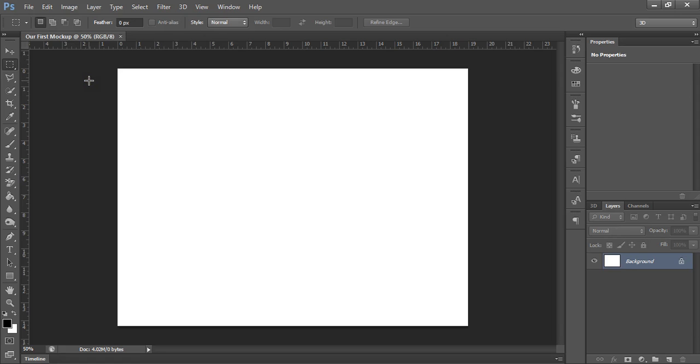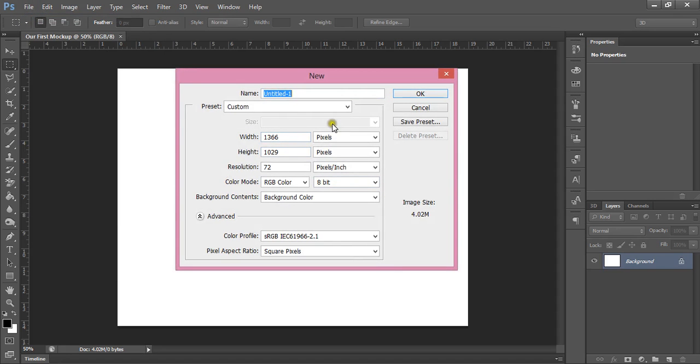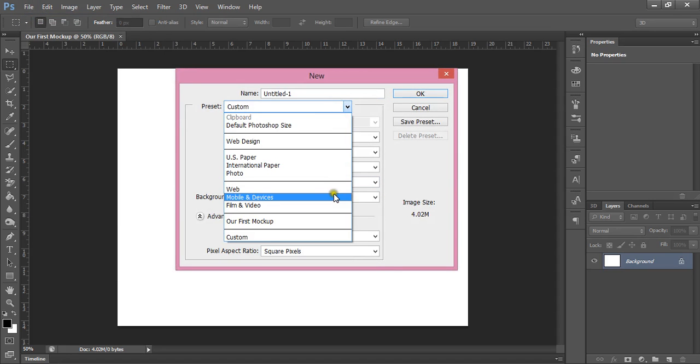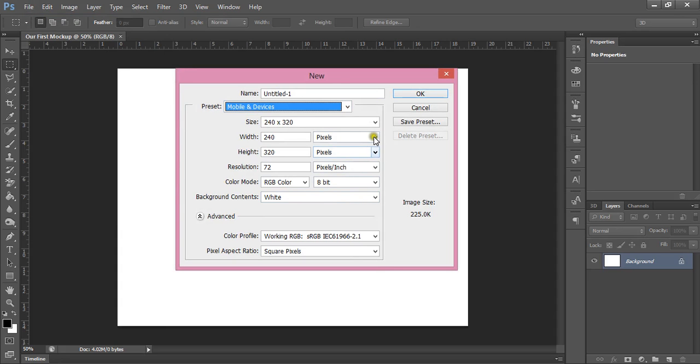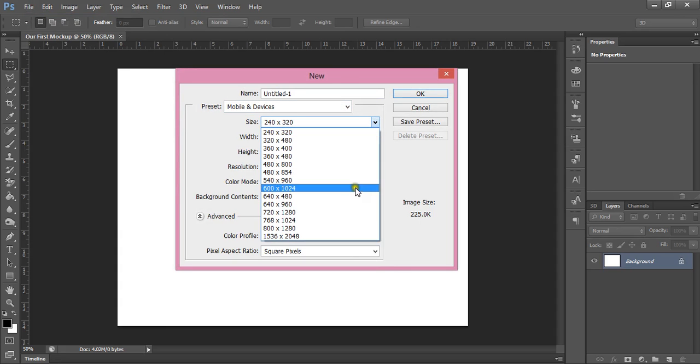Now, in terms of mobile devices, and again, I'm talking about tablets as well as iPhones and so forth, there are different preset sizes that we need to work on or adjust, and the way we go about it is the same as we did our first document here on screen. We'll go by File, New, Custom to select the mobile devices, and once you do that, click on the sizes, and you'll see the many different sizes that you have to play with.